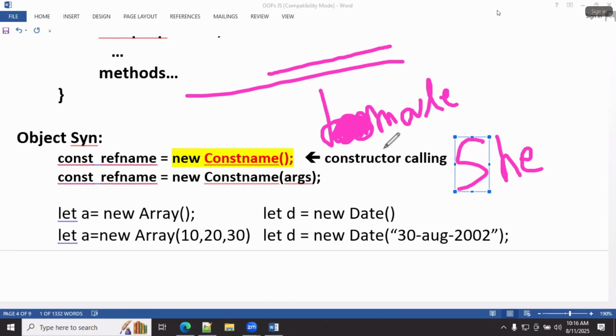So this is a single word, but inside one more word is there. This is object creation. Only this part is the constructor calling step. Every object creation internally includes the constructor calling statement.